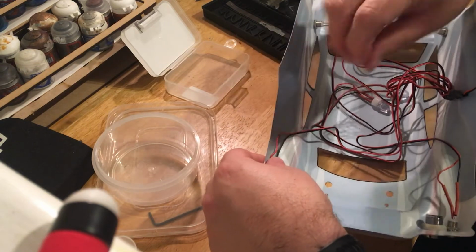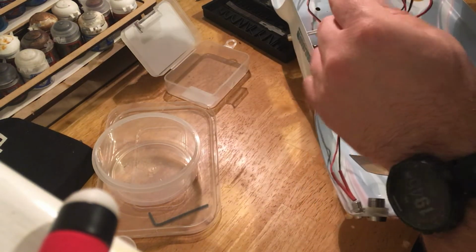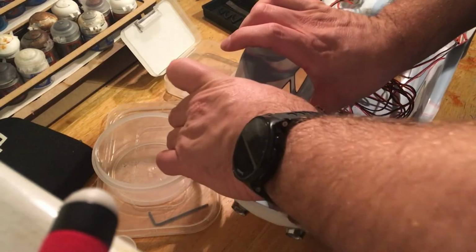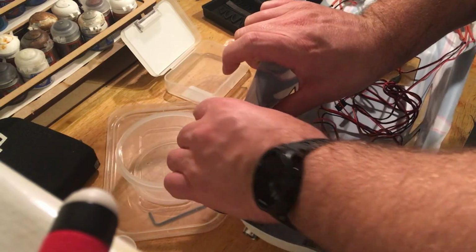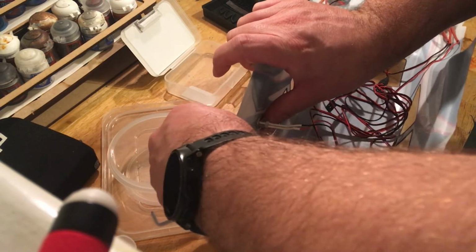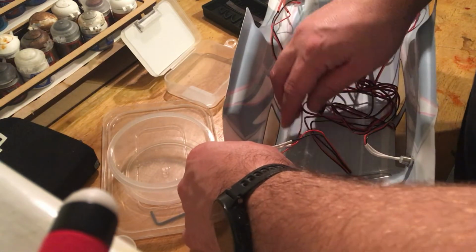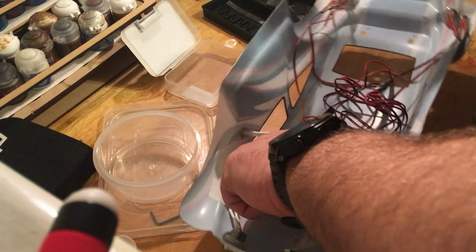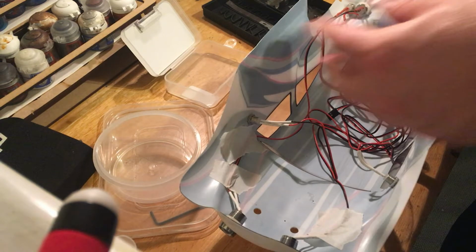So the wires here, what we're going to do is move the wires, and I'm going to be using masking tape actually to hold all these wires in place, and it's important that you get it so it doesn't go over the windows, because it'll look a bit naff if they're hanging in front of the windows. So I'm taping them below and above the windows and running the cable through the frame so that the wires are hidden.